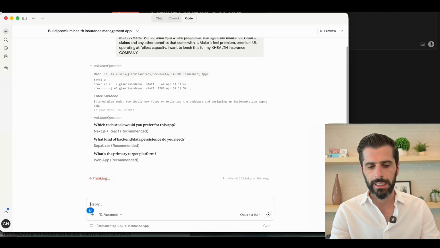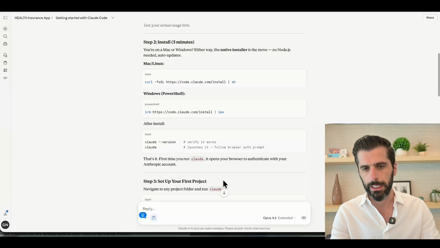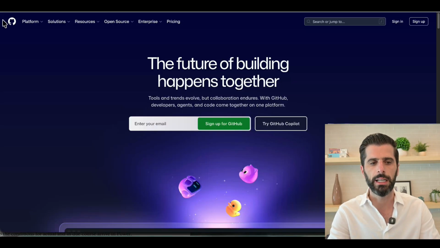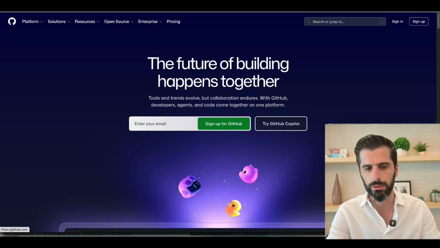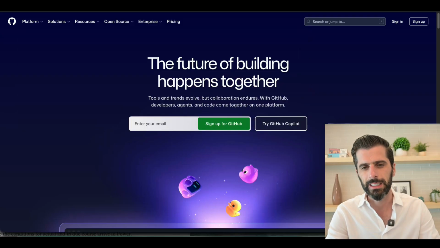So once you build here, you need to store the code and to have it somewhere online to be able also to deploy it and to get it online. So then you're going to need GitHub. GitHub is a platform where you can store, you can do a lot of things with your development. You can build, have other developers join on your and help in your building. You can do so much.